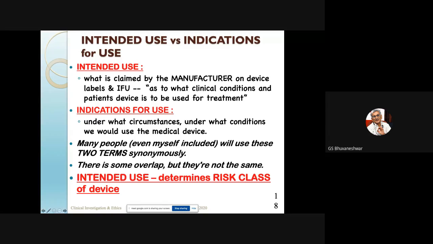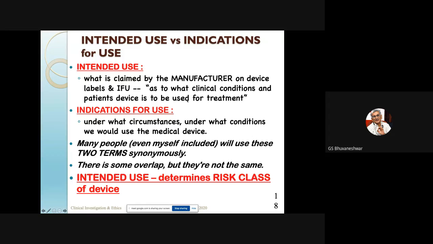So the definition of intended use is very critical. Another example is a scalpel blade. If you say a scalpel blade for normal skin incisions, it is a class B surgical instrument or a class A probably. Well, the minute you say it is intended for cataract surgery or eye surgery, it becomes a high-risk device. It goes into class D. So you need to define the intended use.